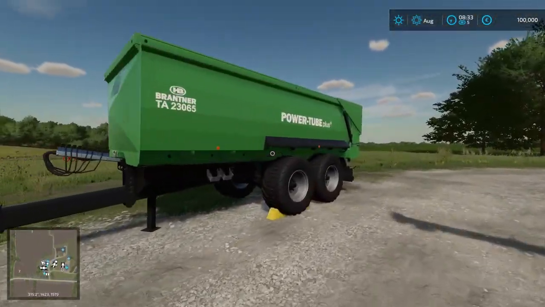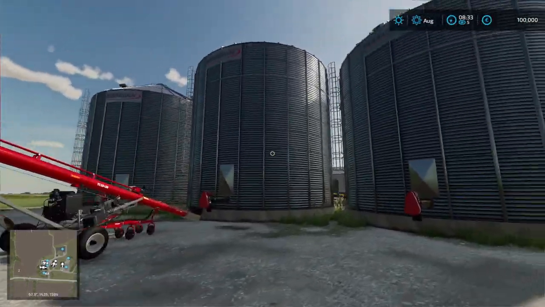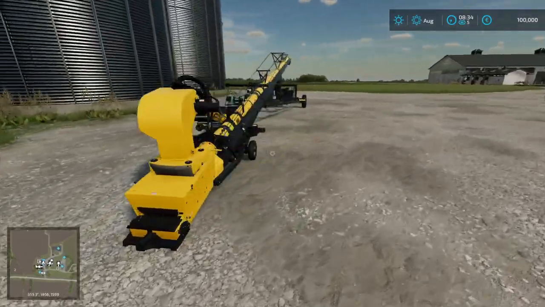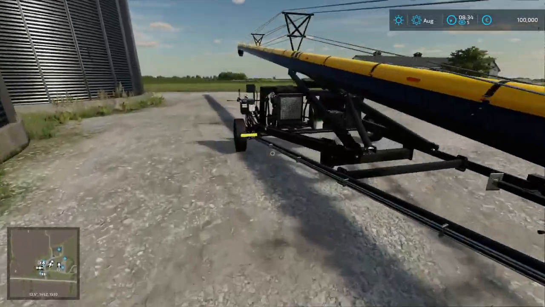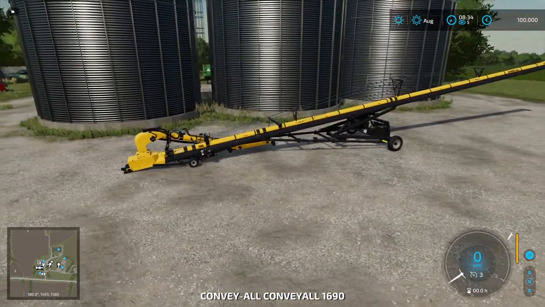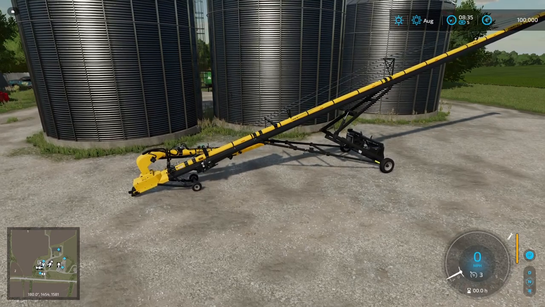We have a Brent power tube trailer. We have these kinds of bins. I'm not particularly fond of these types of silos, but since we have them, I'm going to try and use them. This, I think it needs to be started as a real machine.